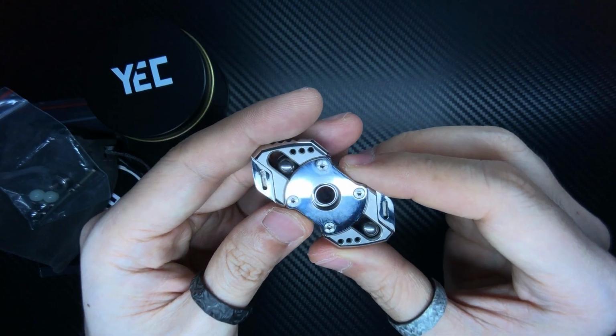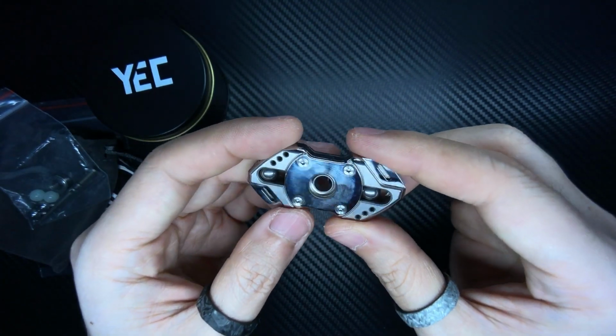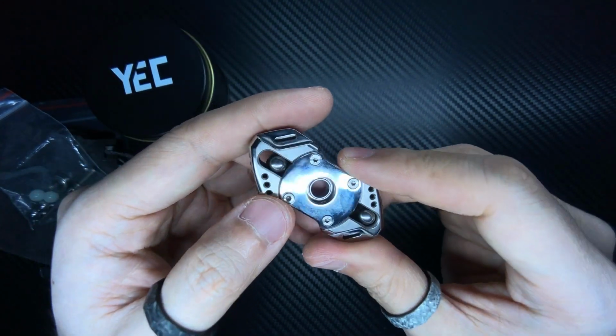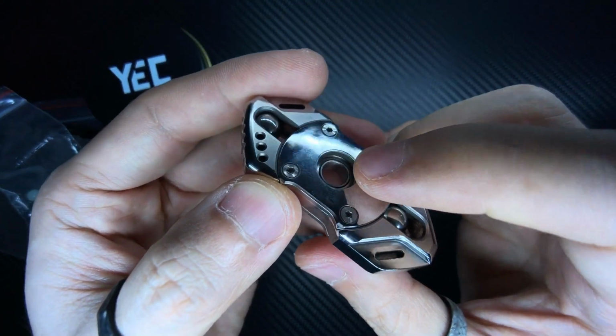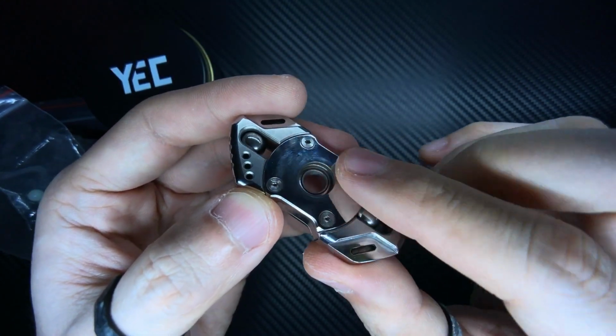And the part of any spinner that is most susceptible to damage would always be the bearing. Like, that's the first thing that starts rusting. I'm trusting that the main frame of the spinner, or the main body, will not rust so easily because this is in M390. I have to say that the plates are quite thick, so you can see that there's quite a large lip in between where the bearing sits and where the flat surface of the spinner is.